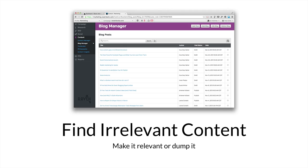And relevancy is a big deal content-wise. It's no longer really considered best practice to essentially write about anything and everything, because then the message gets lost, not just with the page, but with the site itself. And so what you're probably going to want to do is go through your site, particularly blogs. Blogs can collect a lot of random pieces of content and posts. And so you'll want to go through that and look for the content that may not be relevant now or may not be relevant anymore. I know that when we looked at our own content, there were plenty of posts that, while very relevant at the time in 2009, aren't relevant anymore.